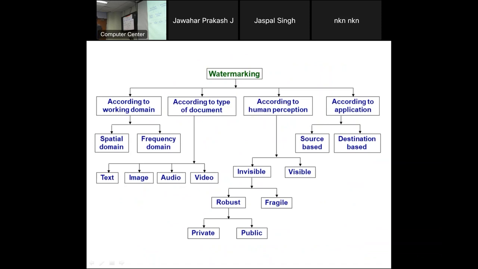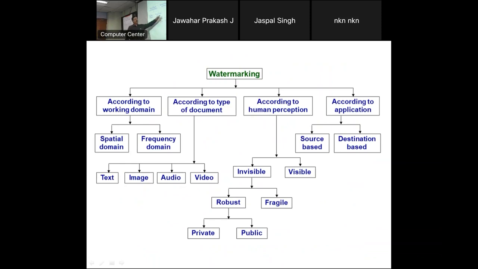Yes. So these kinds of watermark are created depending upon your application, which type of application you want. Then robust watermarking, again, is of two types. It can be private, it can be public. Public means everyone can see, or I can only see, others won't be able to see. Like suppose you watch the news on television in the evening and you see at the corner written Aztec. That's the watermark of Aztec. It is visible to everyone. So it has been made public. So this is how they are classified.